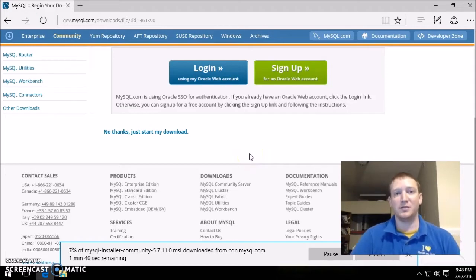The other graphical interface tool to use for the database server is called phpMyAdmin, and one of the reasons why I like it is because you install it directly on your web server and you can access it just like you would a website. Of course, nobody wants to manage databases using the command line, so we have these free management tools that we could use. phpMyAdmin is open source, but I don't believe the equivalent Workbench is.